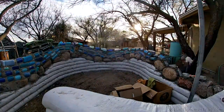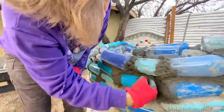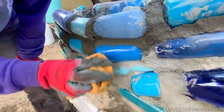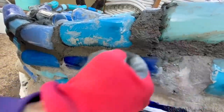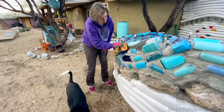What you up to, Ma? These bottles, after they dry just a little bit from the mortar, not much, not all the way, you can see that's still damp. It's kind of nice to come back out. They're a whole lot easier to wipe down now than when they dry. And then that way, if you want to kind of change the look of your mortar line or straighten it out, you can do all of that. Make it look pretty. Very cool. Thank you.